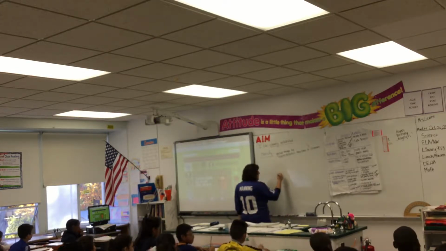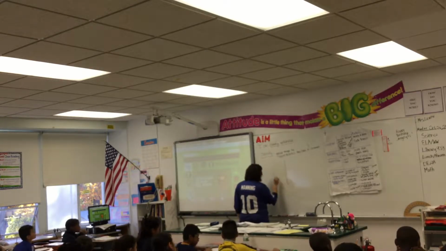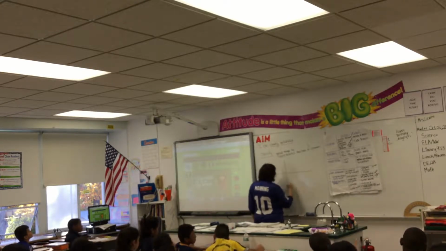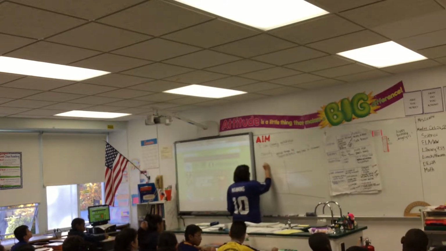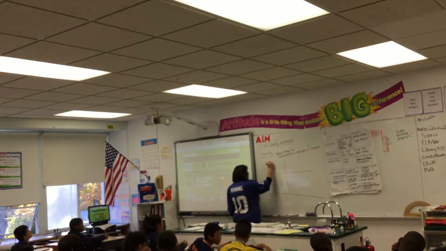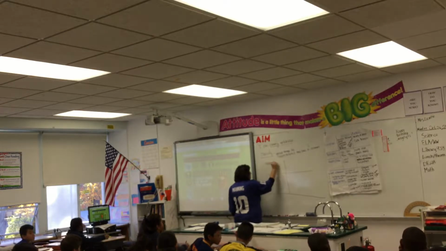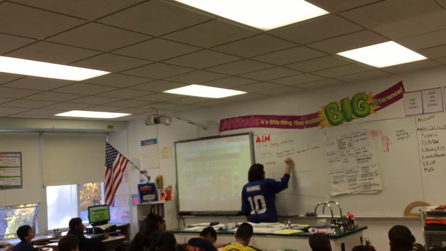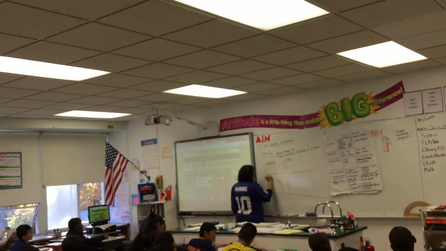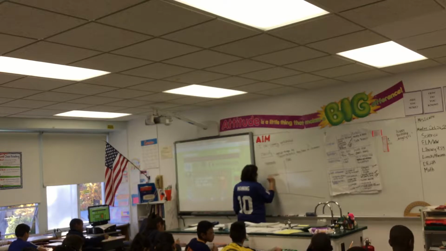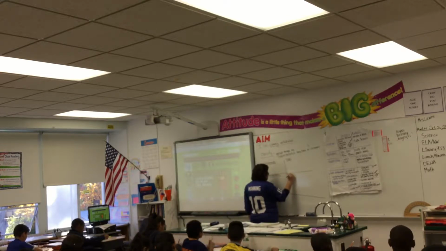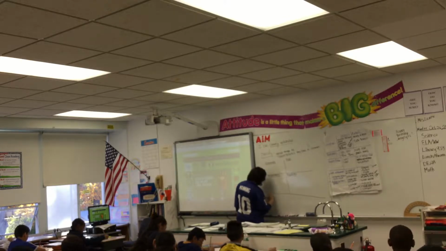If you get a clean page, you could set up 5 boxes. All right, and you could label them mammals, fish, amphibians, reptiles, thank you, and birds.